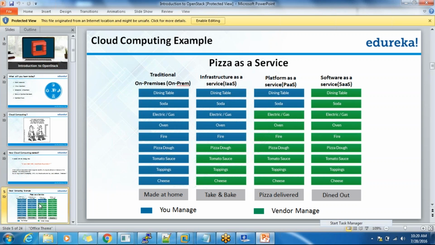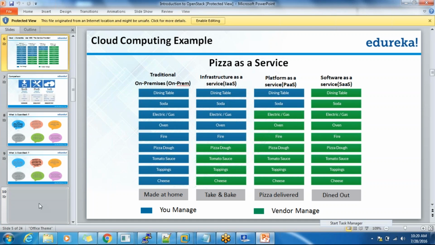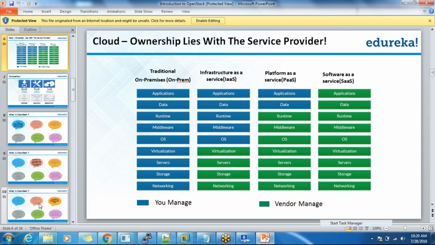When we talk about infrastructure as a service, you deploy cloud on top of it. You can decide your infrastructure, what type of infrastructure it is going to be, but under that scenario, what are the things that you would require? You have to deal with networking, storage, servers, and virtualization. On top of it is the responsibility of the customer. It is not your responsibility. So how you provide that infrastructure is completely in your hands when we talk about OpenStack.